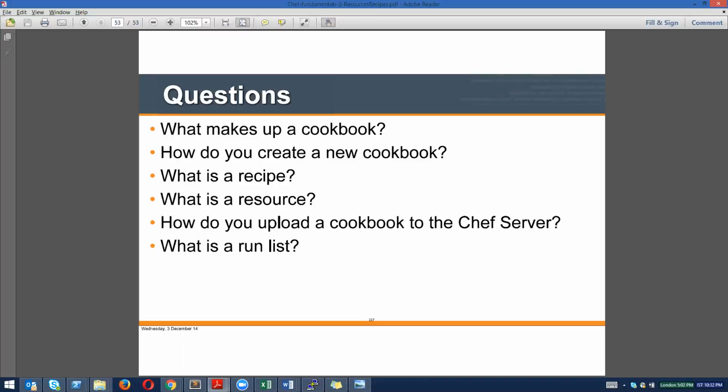Then you can write your own recipes and cookbooks. Just make sure you're able to replicate everything, you are able to create a cookbook, you are able to upload the cookbook, and you should be able to run the sudo chef client command as well, right?